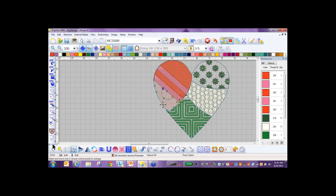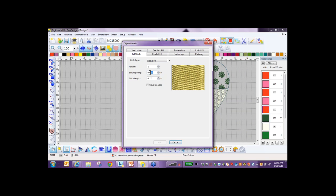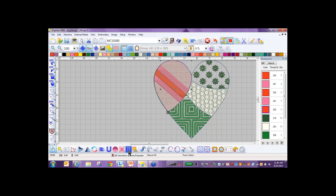We've got that section. We're going to go up here. We're going to select this other section, do the same thing. So we're weave, stitch spacing at a 0.1. We're going to tell it to travel on edge, and we're going to remove the underlay. All right, we're going to go OK. Now we're going to add that Florentine effect again, but now we've got to reshape it. See this arc here? That is the arc of the Florentine. So all we do is we take our shaping nodes and bring them down and shape it. And I kind of wanted it to be sort of like if it was a circle that's been cut in half. That was kind of the effect I was looking for.